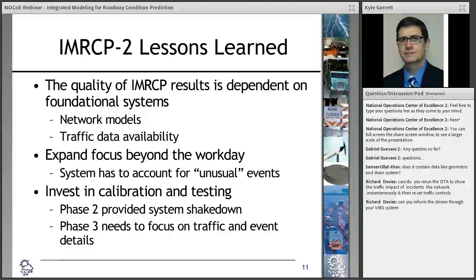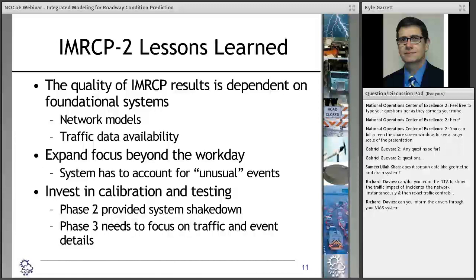The second big conclusion that we came to was that we were perhaps looking too much at just the normal workday. In other words, what's the normal set of traffic conditions? And we've taken some steps to try to fix that in what we did in the last phase and what we're going to be doing in the current phase. But the bottom line was that the system has to account for unusual events.